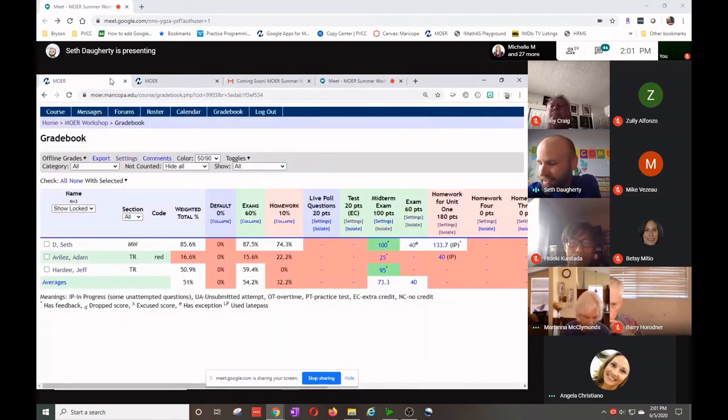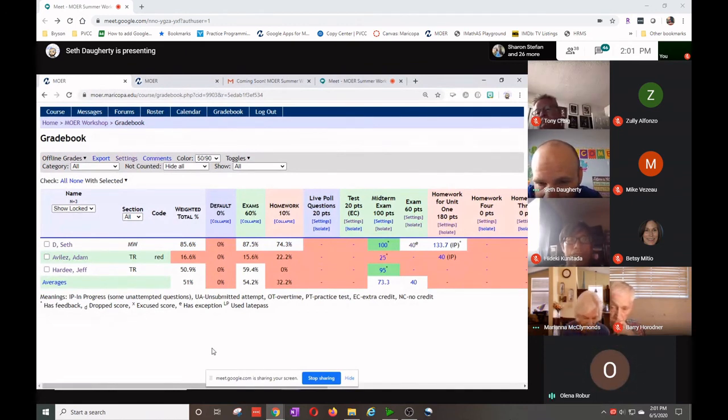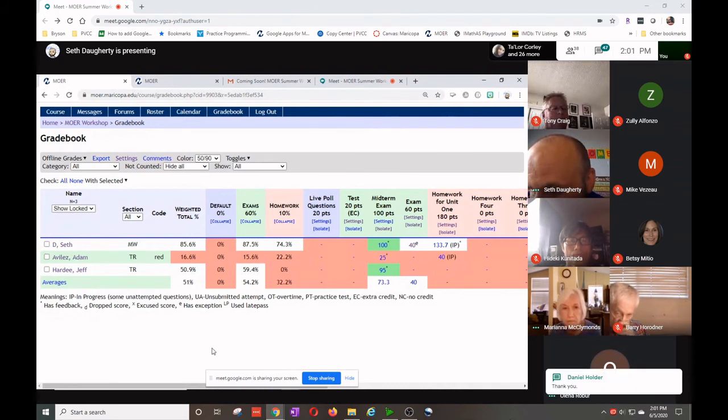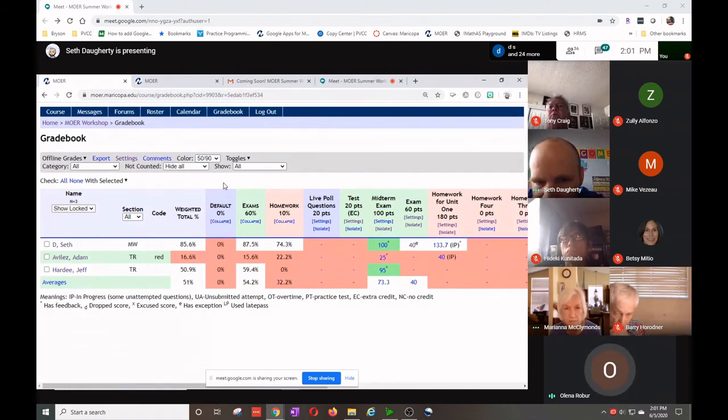Is there anything else anybody wants to see real quick? I have a question. How do we know if we use the old or newer version of MOER? By looking at colors, how do we know which one we are using? I think she's asking about the colors. We have an older version of MOER and a newer one, right? Are we automatically in the new version now? If I open my MOER, am I in the newer version or the old one?